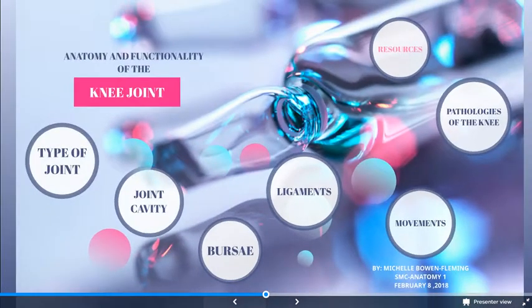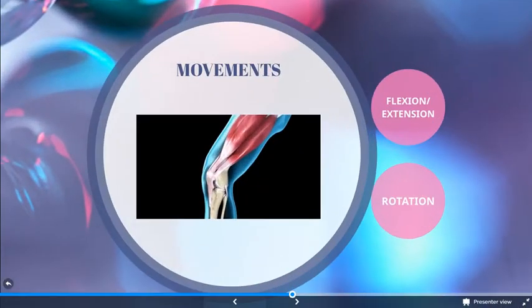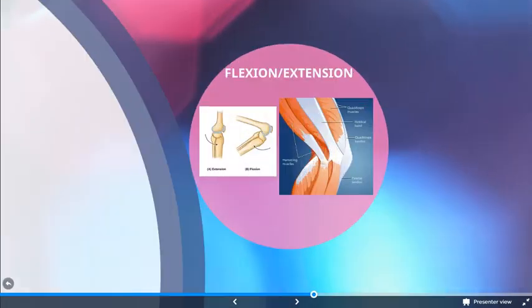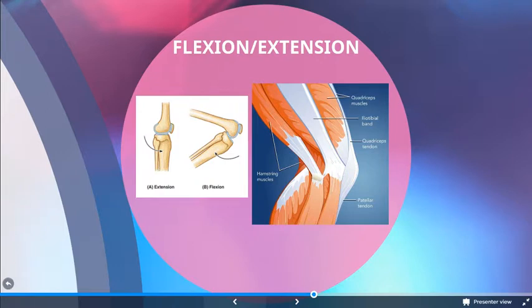Now that we covered the bulk of the anatomy of the knee joint, we can now discuss the movement and the muscles involved within the knee. The knee joint permits four core movements: flexion, extension, lateral rotation, and medial rotation. Flexion and extension are opposing angular movements that operate to cancel the movement of the other action. Flexion reduces the angle behind the knee joint, where extension increases the angle.